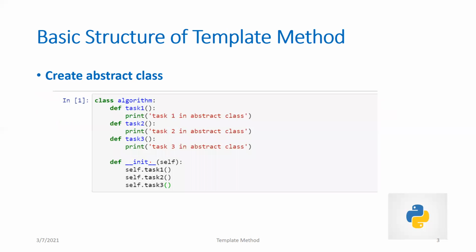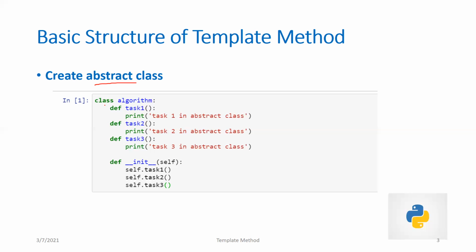Now we need to know the basic structure of a template method in coding implementation. At first we have to create an abstract class, that means a base class. This term may be new to some of you. An abstract class is not basically a class that performs some works. The specialty of an abstract class is that it holds the structure or the template of some other classes. So an abstract class does not directly work, but it holds the structure of any object or the structure of behavior of any object. So it will not directly move to work on or do any function.